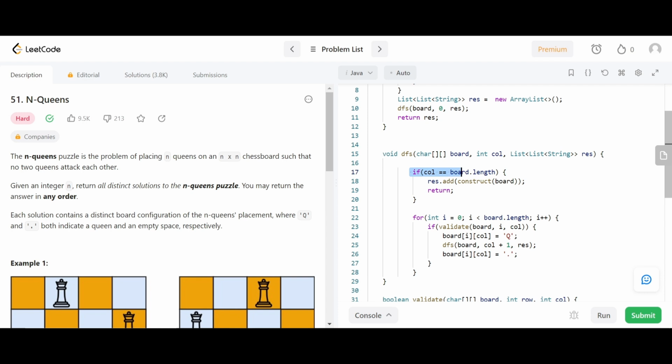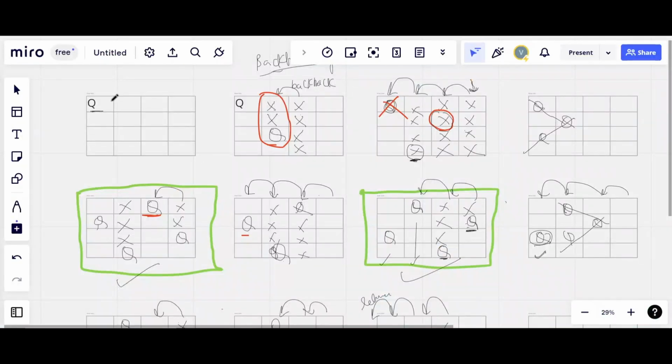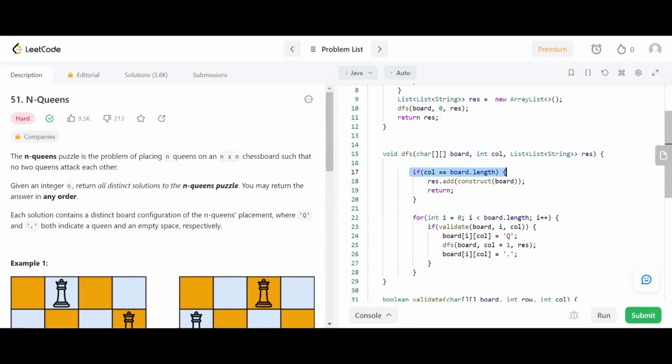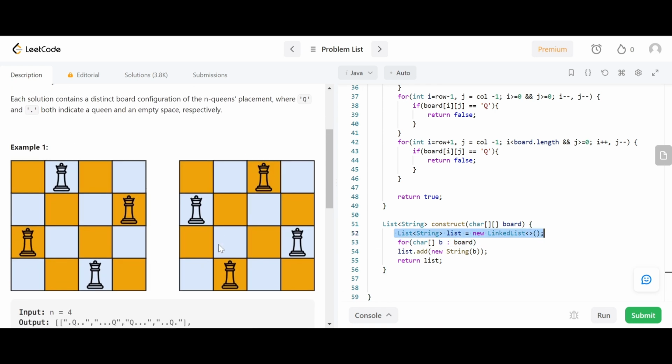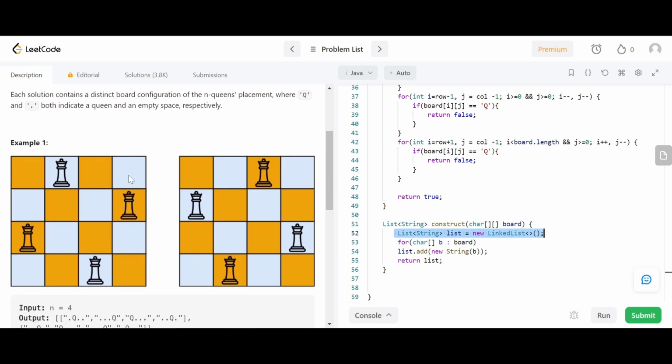So if column is equal to board.length, that means we have placed all the queens in each of the columns, meeting our constraint that no two queens attack each other. Then we will construct the board and add it into the result. So what do we do in the construct of the board? First we convert each row of the board into a string, right?